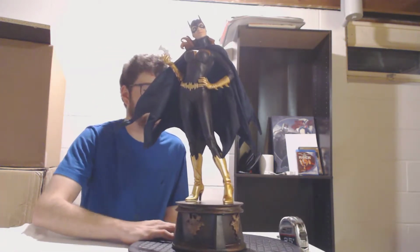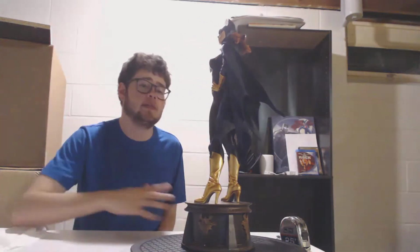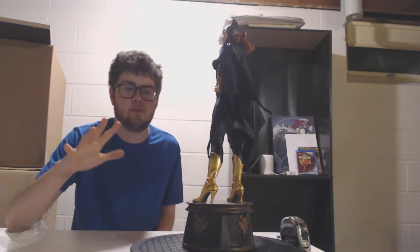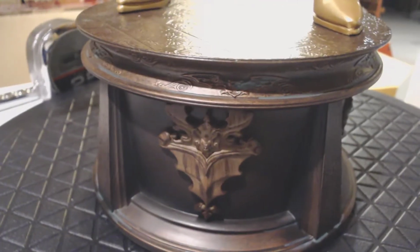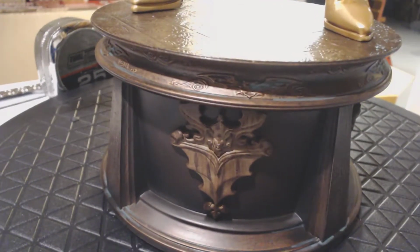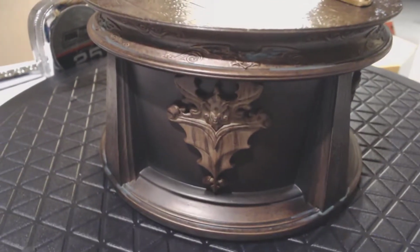So now I'm going to show you guys in detail. Yes, I'm going to move the camera. I do apologize, just hang with me. I know my hand can sometimes be moved quite often. Base. I'm not going to show you the bottom of the base. Anyone interested in seeing what that looks like, check out my unboxing. I did show it there. I'm just not going to take her off to show you guys that.